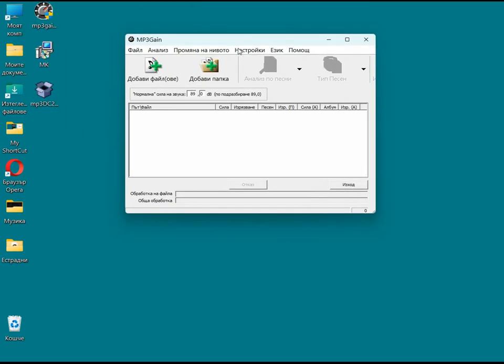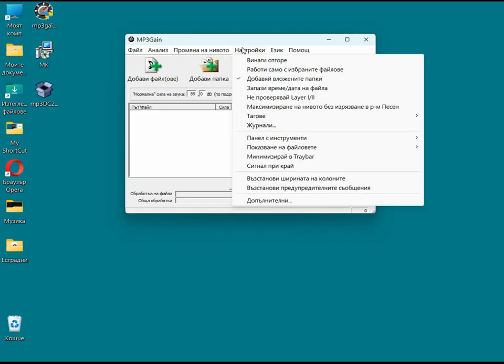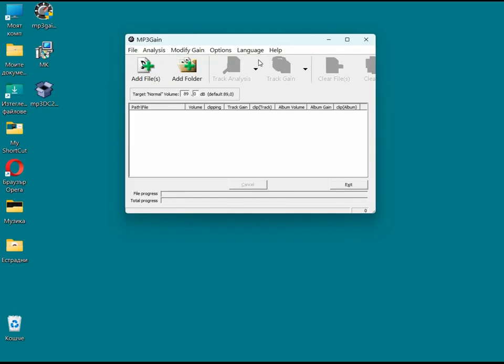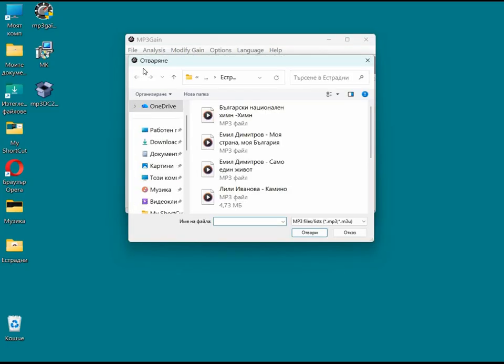That's right. Here, because I had chosen Bulgarian, it's in Bulgarian, and whoever wants can work in English. I can switch from here to English. Anyway, if he wants to select files, he presses the button here for select files.